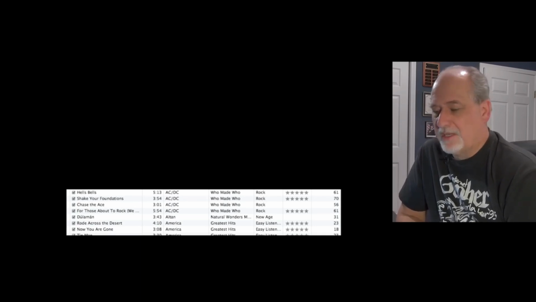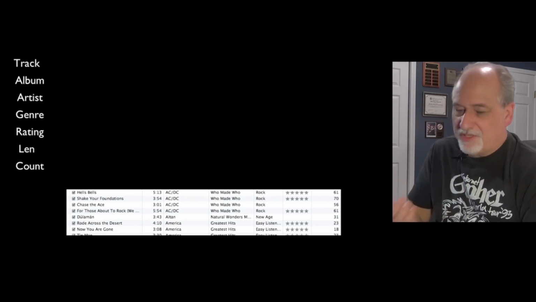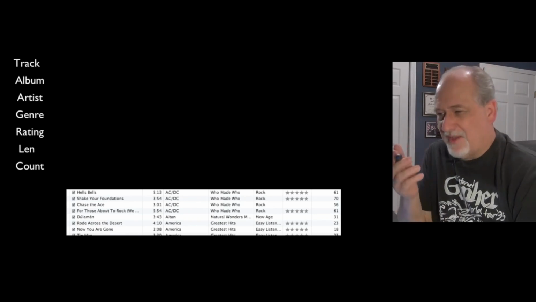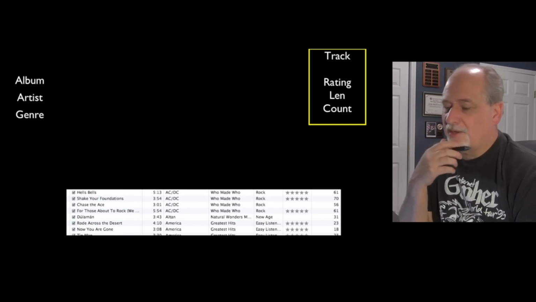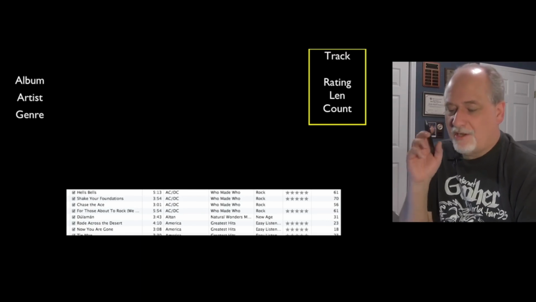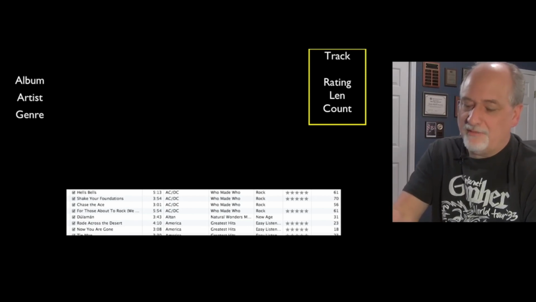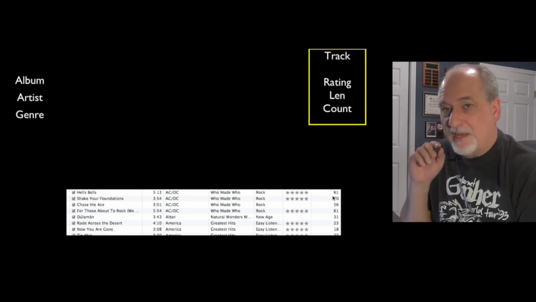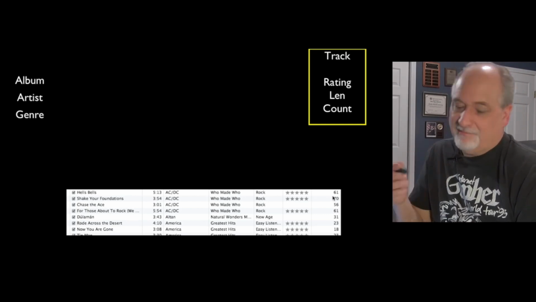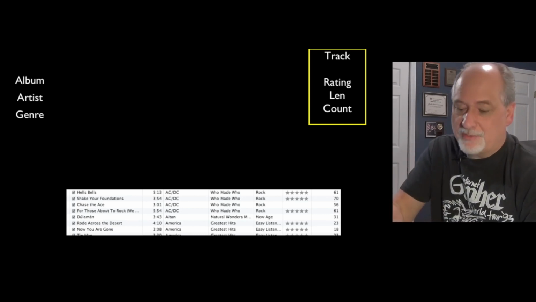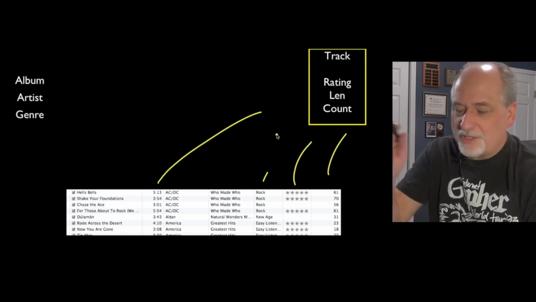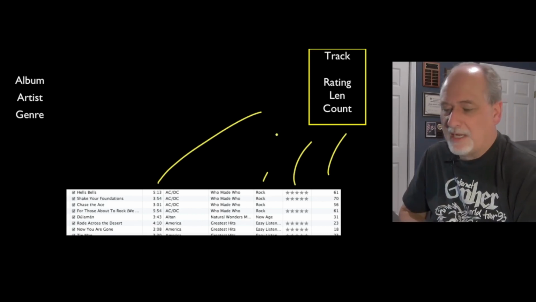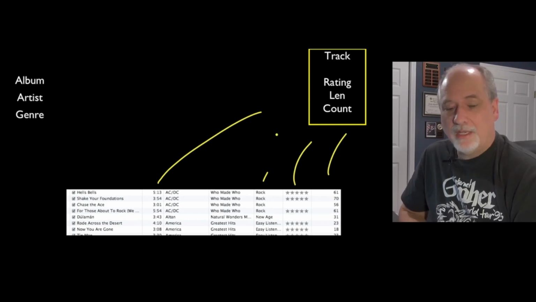And so we can say, okay, the track is probably the most foundational notion of this application. Now that we've decided that tracks are the foundational notion, which of these columns are simply an attribute of the track? The cheating way and the easy way in this particular one is these numbers, all these numbers, like this number and these numbers, not that one. They just go along with the track. And so we'll put that in. We've got the track title, rating, length, and count, and we put that in.